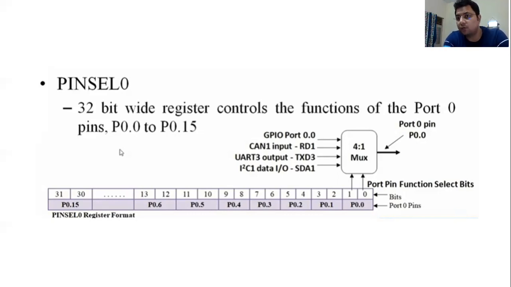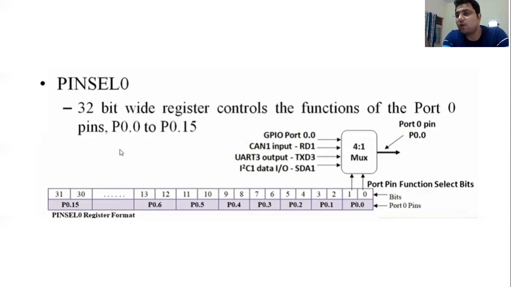Likewise, port number 1 also has 32 pins and also requires two bits per pin. So the configuration information for port number 1 will be in pin select registers 2 and 3. In total you require 10 pin select registers.